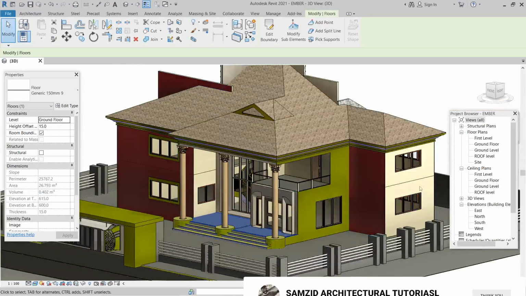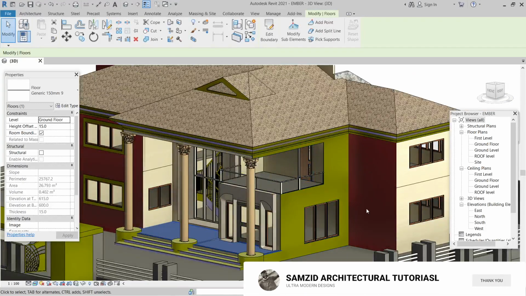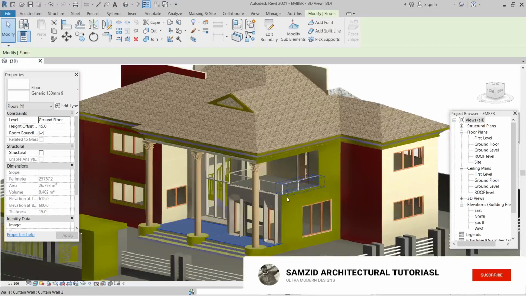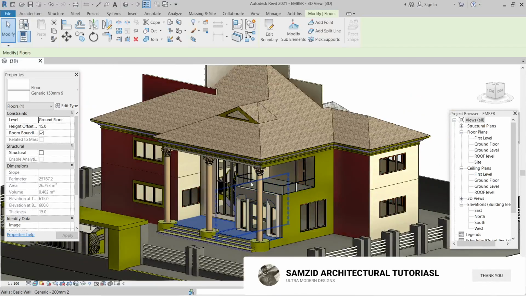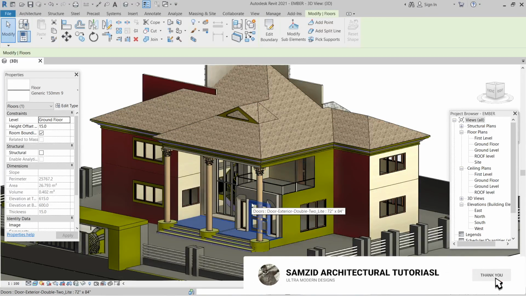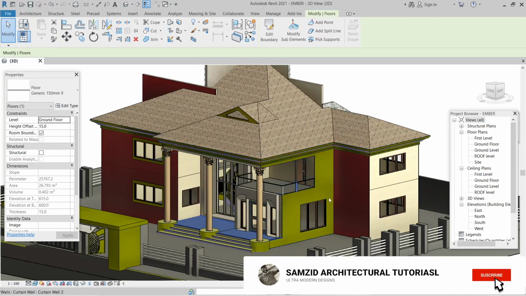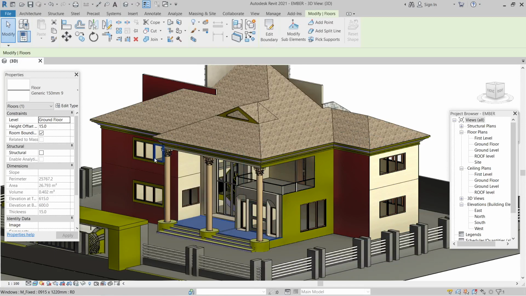Also, if you have fixtures inside the model, I would advise that you remove them, because you're not going to do interior rendering, you're going to do exterior rendering. To make your Revit or your Lumion run fast, there's no need to add fixtures.